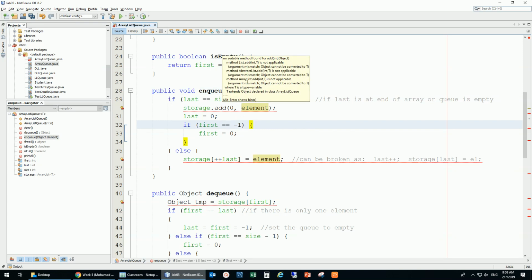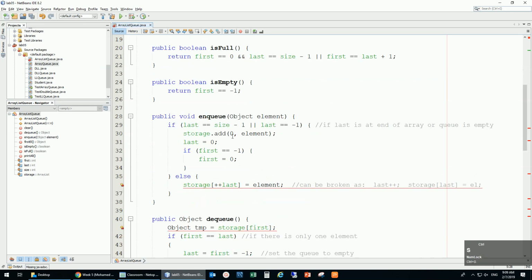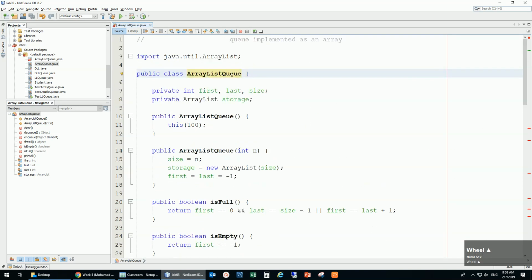But now, what's the problem? So now it's taking T while it's expecting an object, and I'm sending T, and T can be anything. But why is this complaining? Now this initially sounded like a good idea, but no, it's just going to make things not work the way we want. So we make it an object, which means everything is going to be stored as an object, and if I'd like to use whatever data type, I need to downcast it.